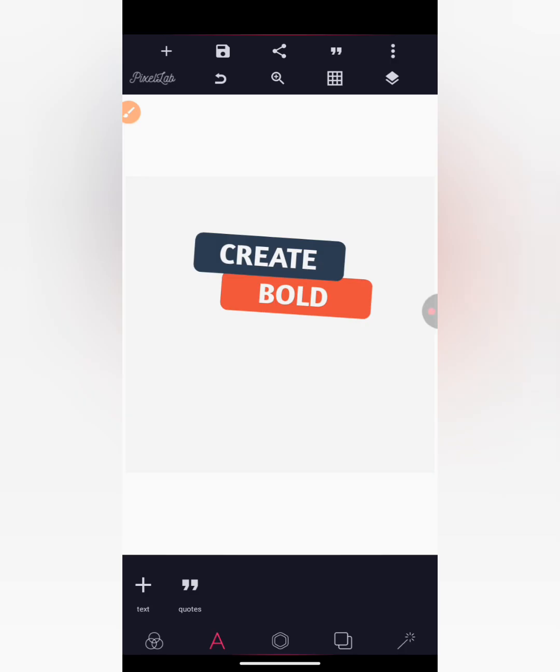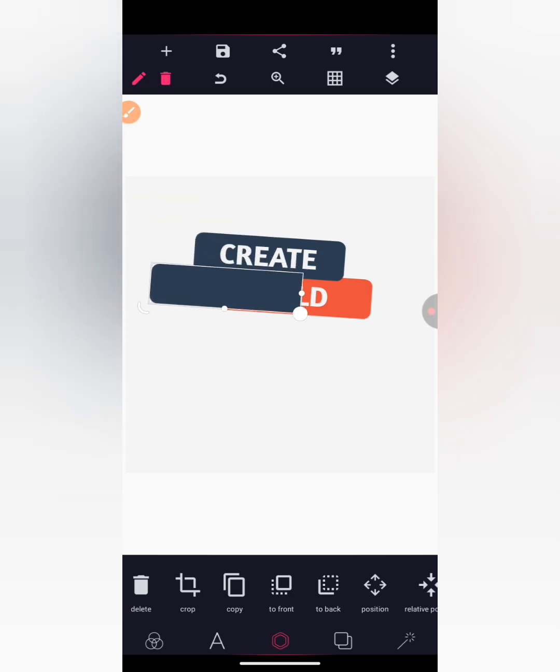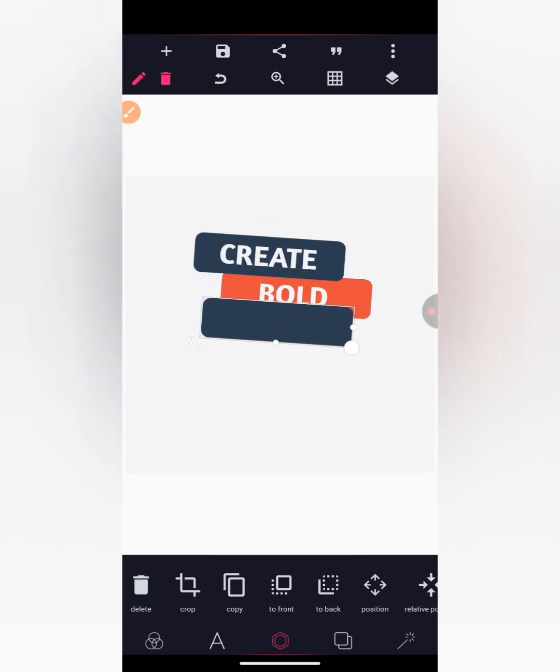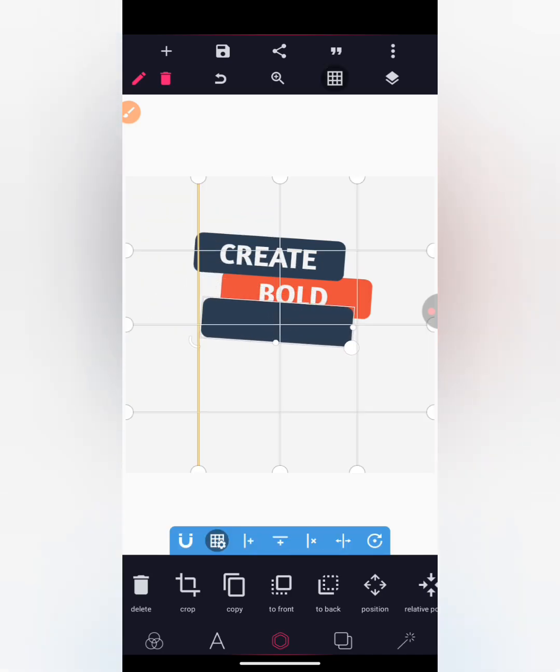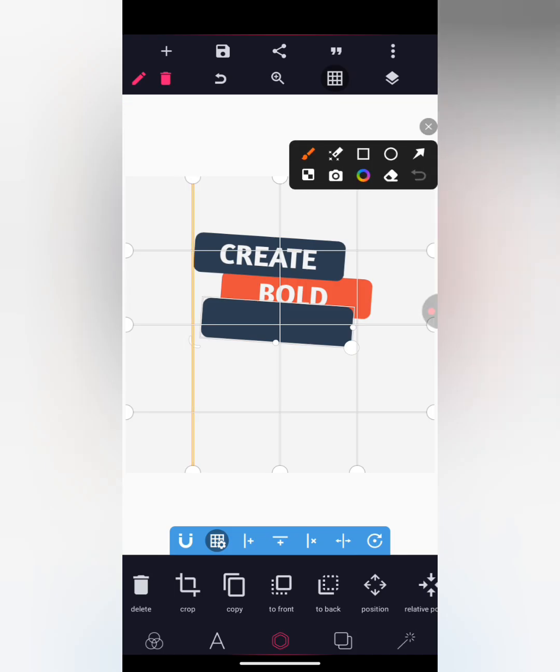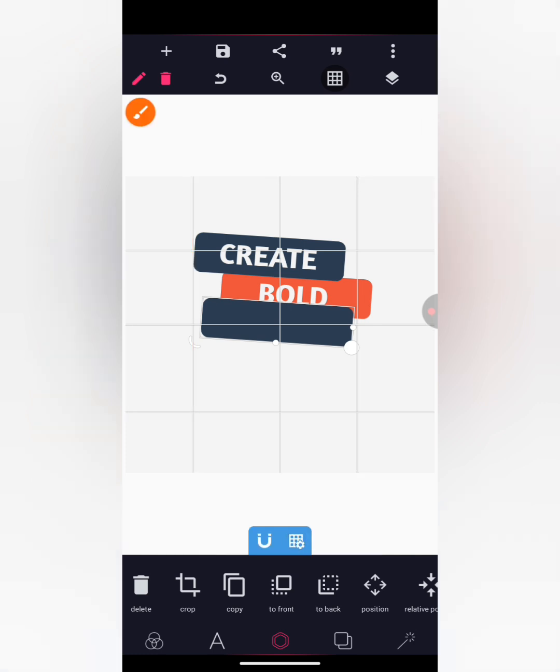After that, we can just copy this first one again. We'll go to here and say copy. Then we'll place it. Now watch, we'll be using this to make it align. If you are done editing this, just tap here. Once you tap it, then you cannot edit the main text.